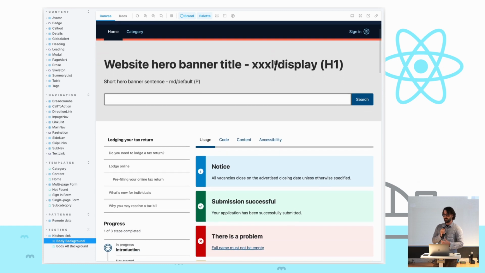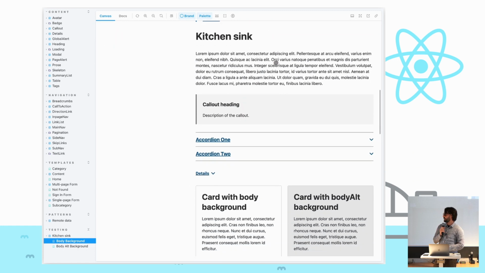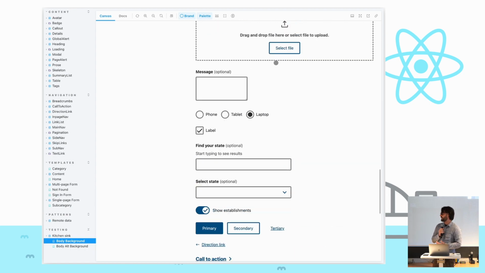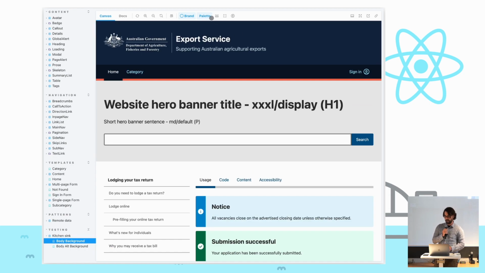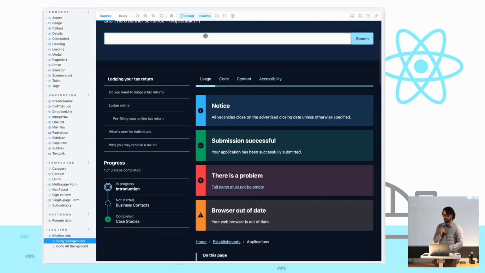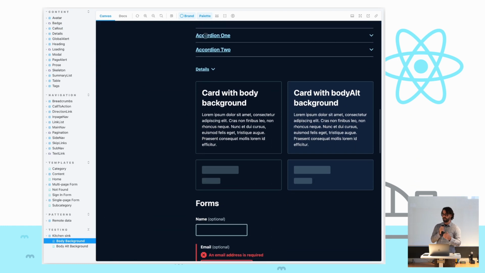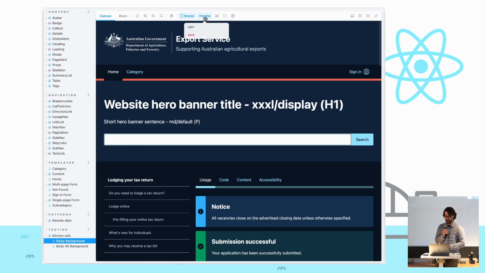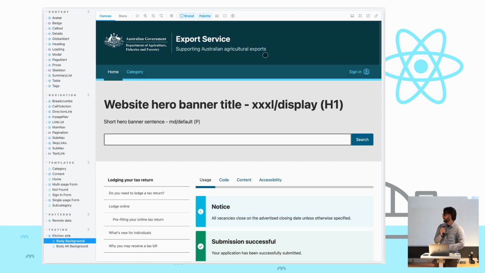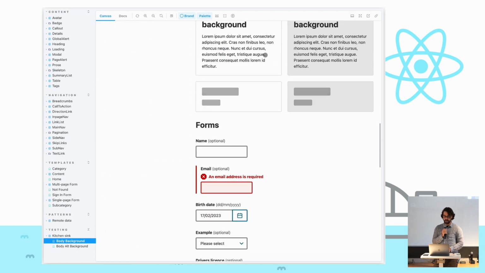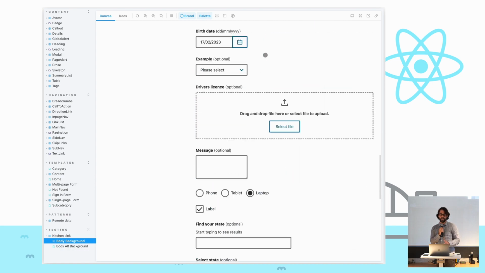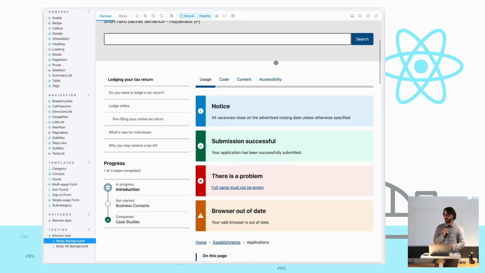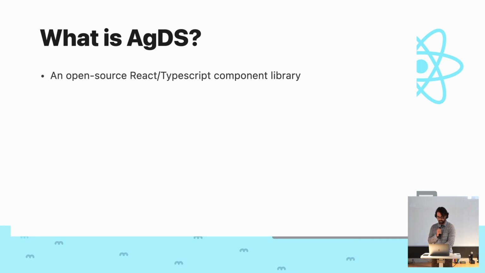So to give you all some visual context, this is our Storybook kitchen sink example, which is essentially just a dump of all of our components in the system in no particular order. And we're using Storybook here because it's a really great tool for being able to switch between what we call our light palette and dark palette, and you can see all the components respond nicely to that color change. And AgDS is also a themable system. So in this video right now, I'm switching between what we call the agriculture theme, which is what we use in the department, to what is known as the gold theme. And we're going to take a look at what gold is in just a minute.